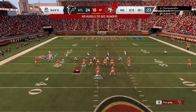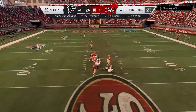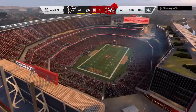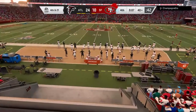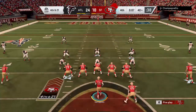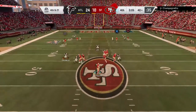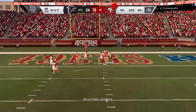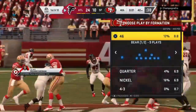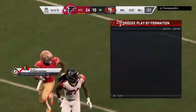That last sack, it puts Garoppolo and the 49ers in a tough spot. They face a 3rd and long. And he's going to go down again. And here come the whistles and a timeout with 7 seconds left. All right, they're going to try and keep hope alive here on 4th down. They're going for it. Garoppolo going to go on 4th down. Now a desperation throw deep downfield. That's going to be knocked away and incomplete. They had to go for it with such little time remaining, and the Falcons are close to finishing off this football game.